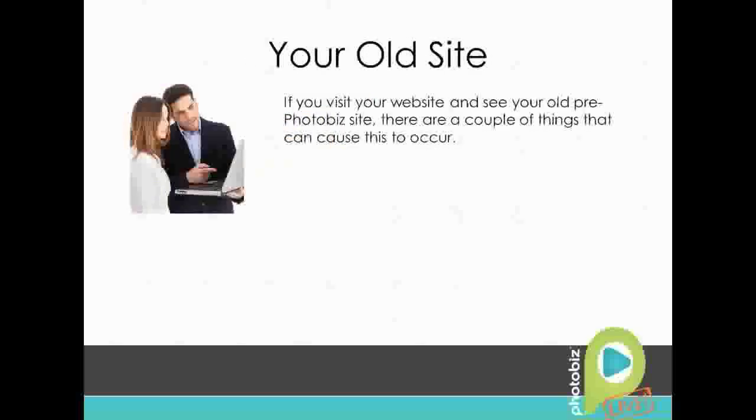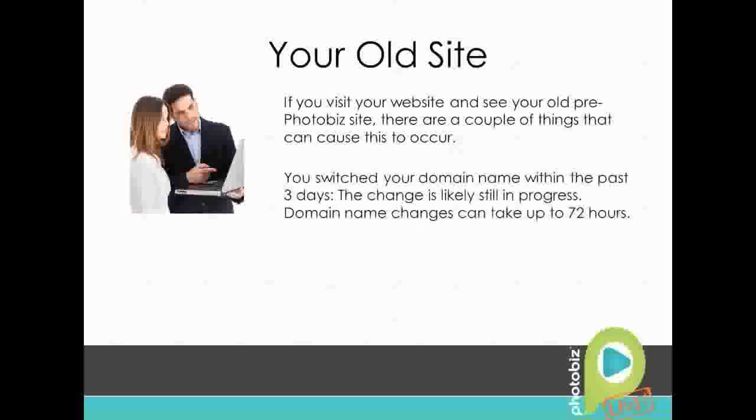So, your old site, here's one that we do run across from time to time. If you visit your website and you see your old pre-PhotoBiz site, there are a couple of things that can happen to cause this to occur. If you switched your domain name within the past 3 days over to PhotoBiz, again, this is usually caused by propagation, and the change is likely still in progress. Domain name changes generally occur within 24 hours. They can take up to 72. A lot of times, too, it kind of depends upon where you are. In some areas or some domain names can take a little bit longer.